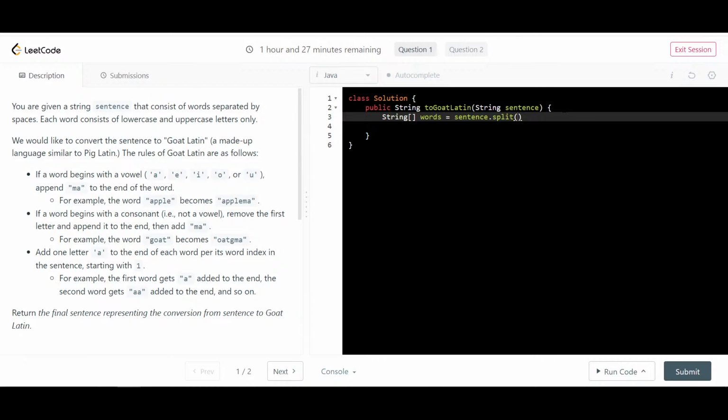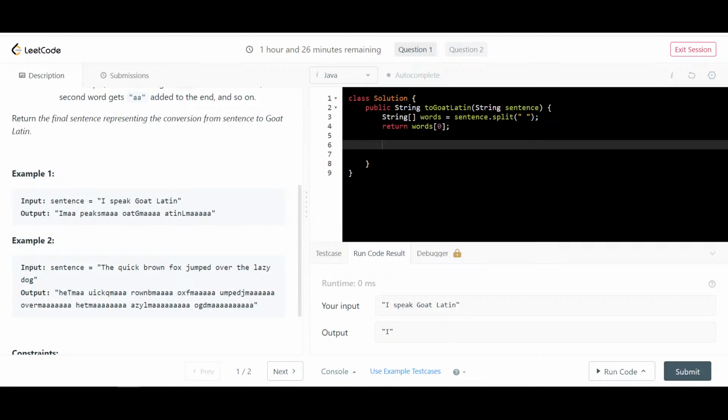So I just return words. Let's see if this works. Basically I want to see if the string split works correctly. So I'm expecting it to print just I. Yeah, okay. So let's assume this works. So now we have each word.